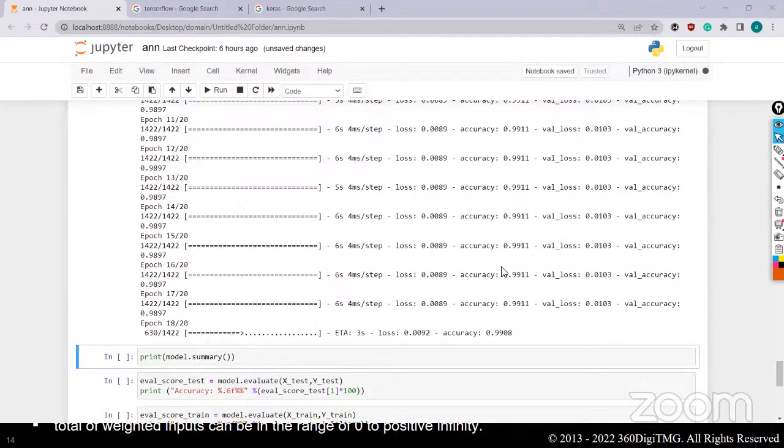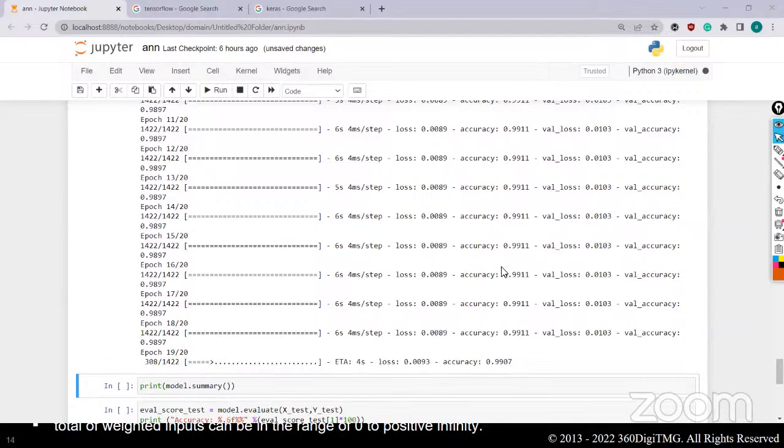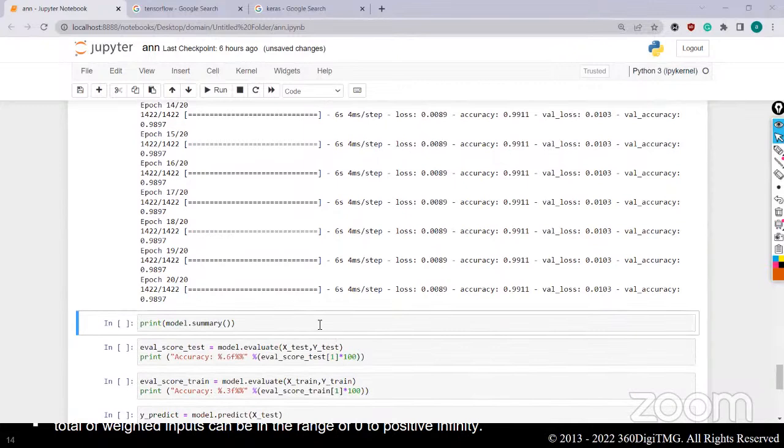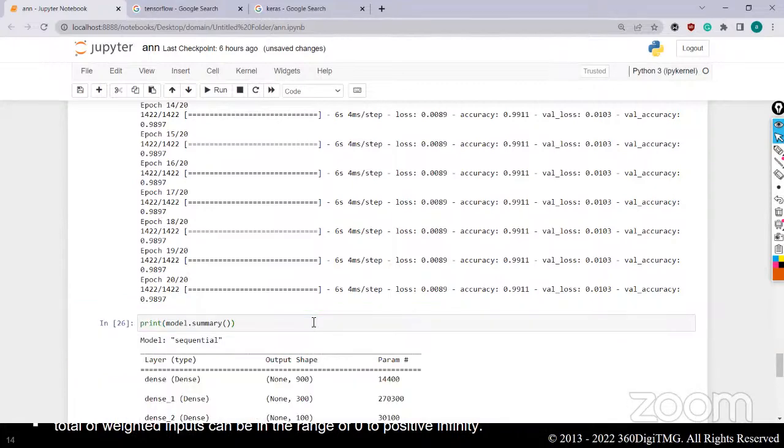Wherever you're getting the highest accuracy and the lowest error, that should be your stopping point. Here we can observe that our accuracy and validation accuracy haven't improved over time. So that means we probably don't have to run it for 20 epochs. That would just be a waste of time in this scenario. It is taking around 2 minutes to run, so you can probably save a minute or a minute and a half by optimizing this. You can also play around with the batch size.